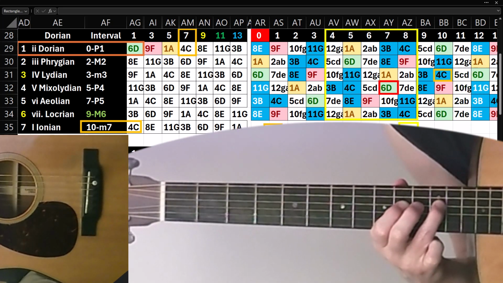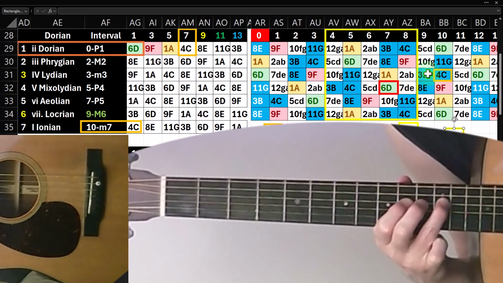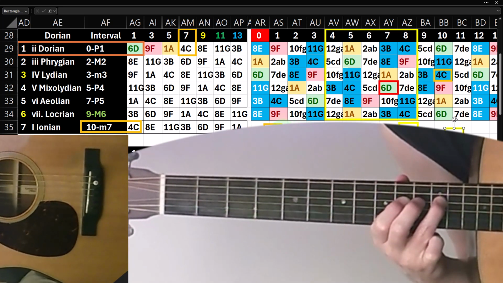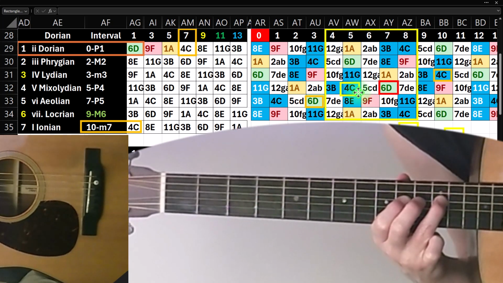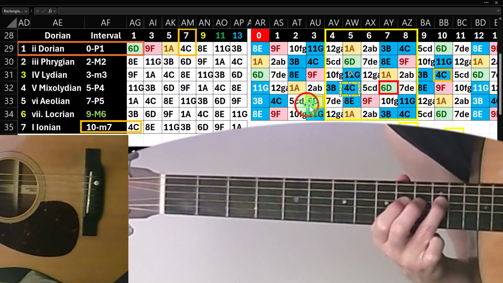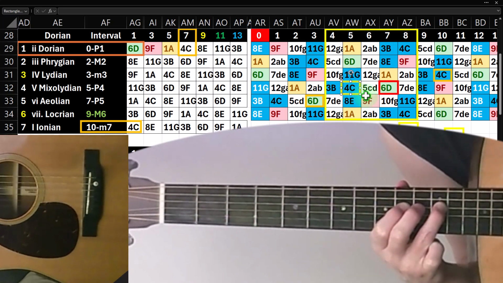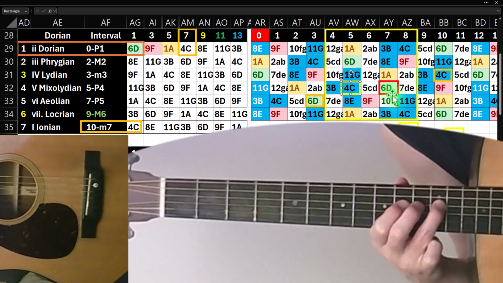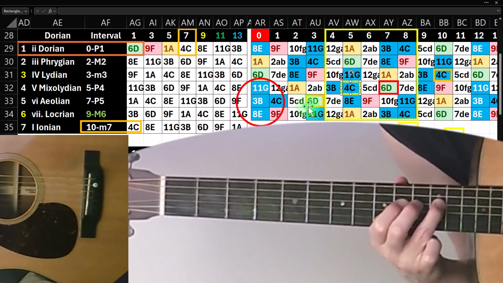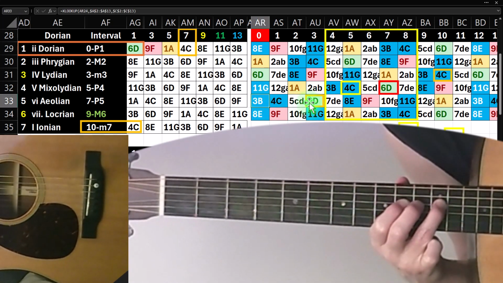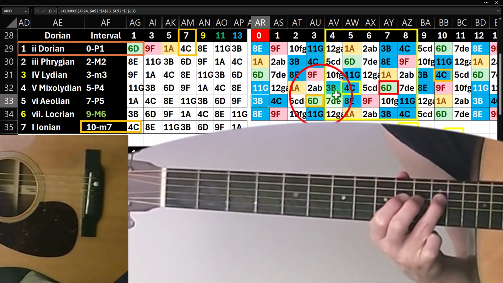So if I go up one string, then the 10 note away minor 7 is going to be 3 frets forward unless I cross the fault line, which would only happen on the B string. So it would be like right here, for example, in which case it would be because this tectonic plate shifted what we're thinking of as the root forward, and we're moving forward, it would be a closer distance. So the rule is 10 note away minor 7: if I go up one string, it's going to be 3 frets forward unless I cross the fault line, which only happens on the B string, in which case the 10 note away minor 7 is only 2 frets forward.